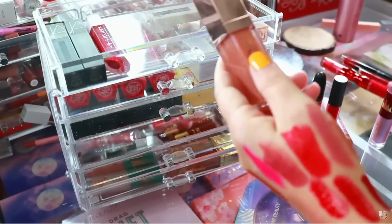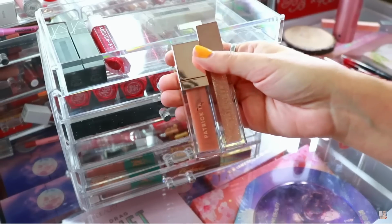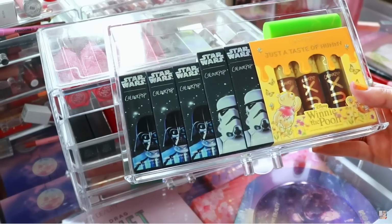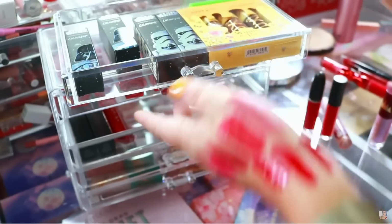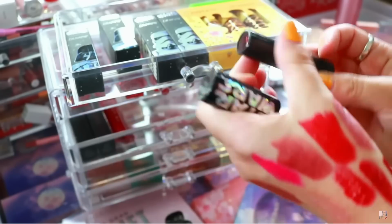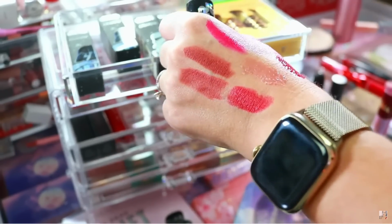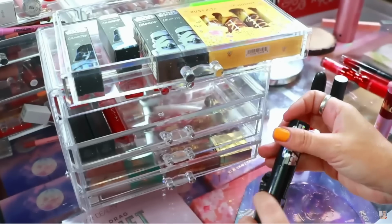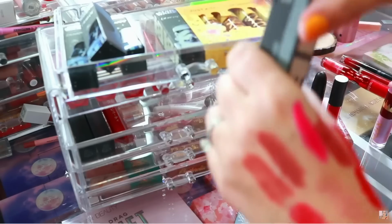And then we have a Pat McGrath gloss and another Pat McGrath gloss. Again, as much as I love Pat McGraths, I just don't use these at all. So we're going to go ahead and let these go. We have my entire ColourPop and Star Wars. Again, I don't use these at all. You guys know I'm not a big fan of ColourPop lip products, but I'm a big fan of Star Wars. So that's why I held on to these. But in reality, as cute as these are, they're honestly just gonna sit in my collection. They're never gonna get used. I don't know if it's gonna grow bacteria or whatnot, but I feel like it's just ultimately gonna end up going to waste just because I know myself so well.